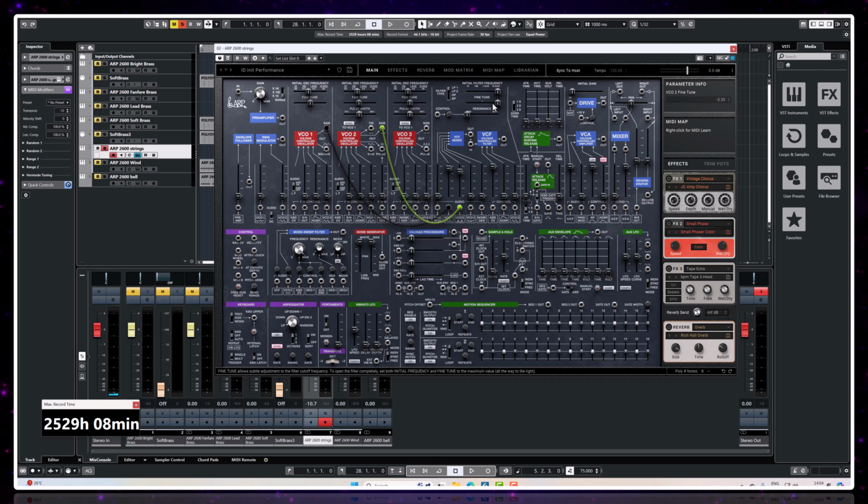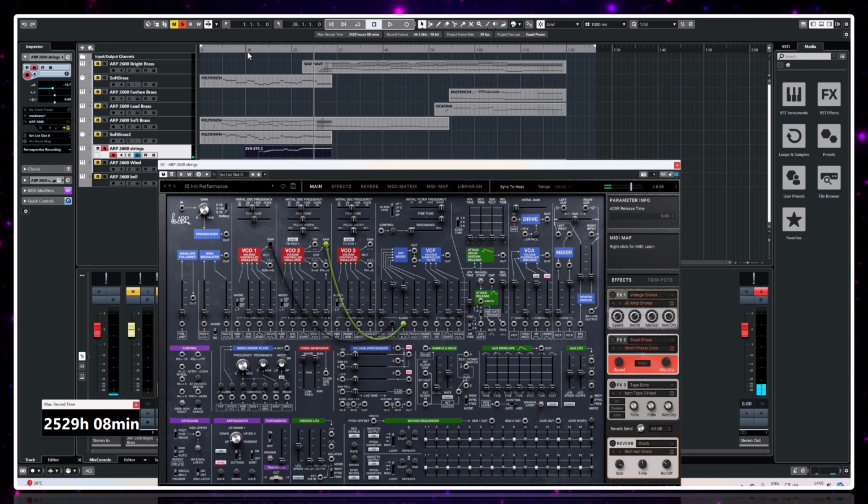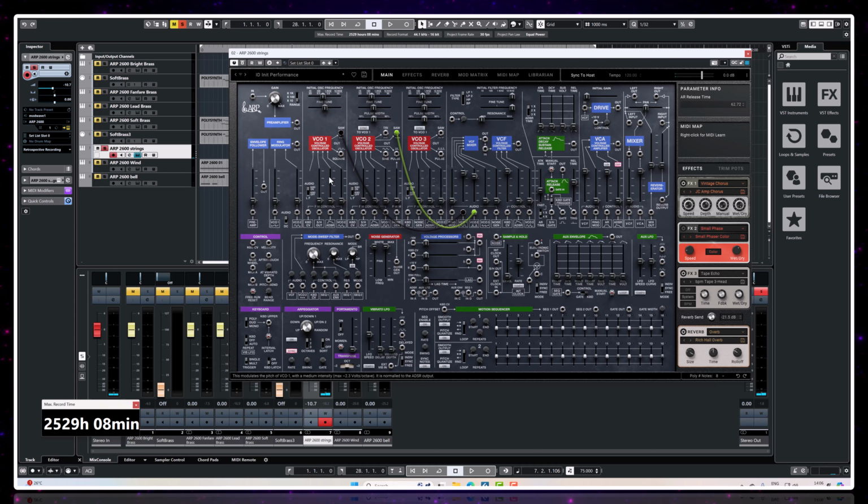Now this time we want the effects of the filter. I'm going to turn that down. So I'm going to use the envelope. I'm just going to increase the attack time and the release time on the VCA. That's okay. I'm going to give us a bit of chorus, a bit of tape echo, and some reverb. Turn that down a bit. Okay, there's our string.